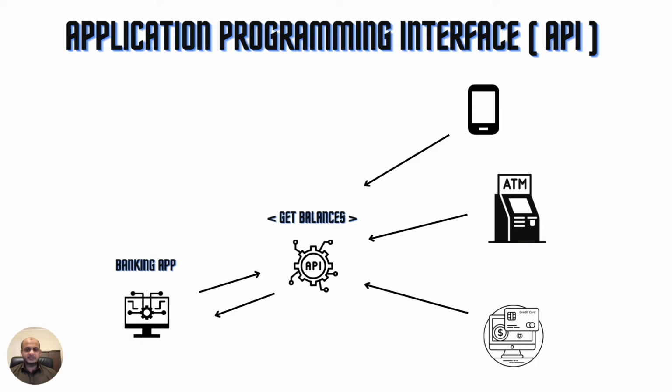So it acts like an interface. It exposes an API. So your banking application is exposing an API call, say get balances. All these applications can just talk to the API and get the response back. The banking app, in return, only deals with the API requests and responses. I hope you understand why APIs are so awesome, right? That's why they're so cool. So you can keep on adding more and more applications. You might add an IVR, a phone banking system, more and more systems you can add here, right? And it'll easily scale because they all have to just communicate with this API. And now you can understand why APIs are so cool, right? This enables you to scale it and all the benefits come.